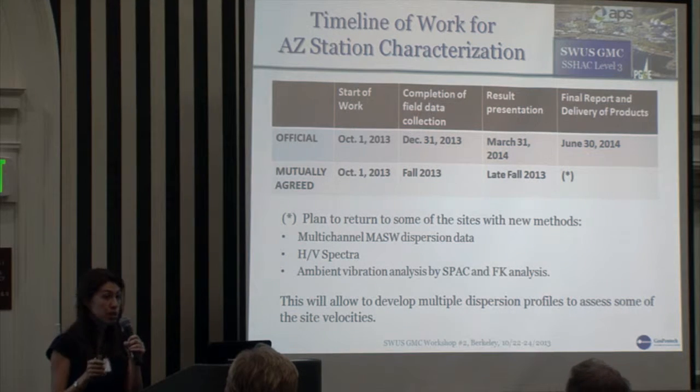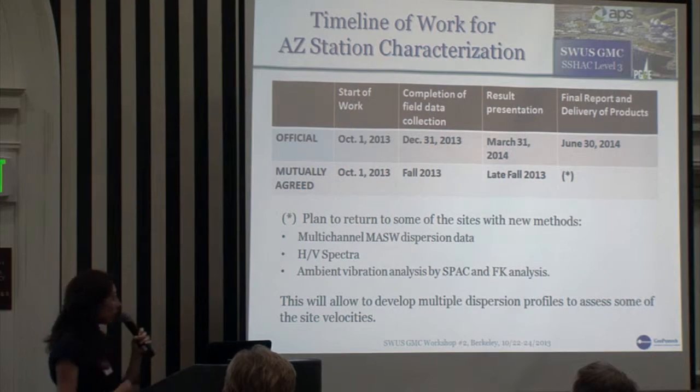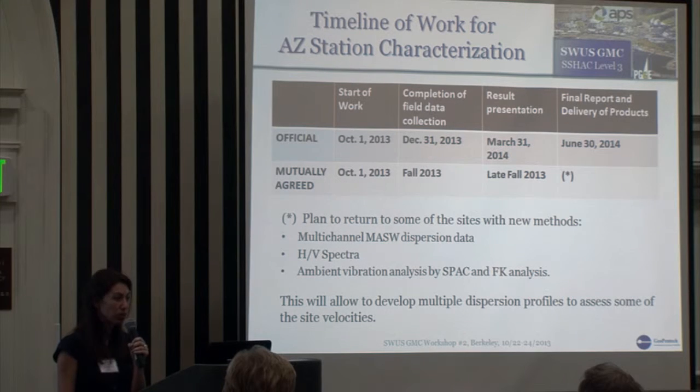To be used in this project, we have spoken to him that we need to expedite the task. We need to have the field data finalized and collected by the fall. The results should be presented by late fall, and then the final official report can be provided afterwards, as long as it's within the project timeline. And again, on a verbal agreement basis, Rob complies with these timelines.